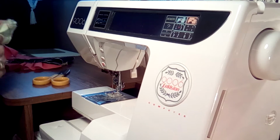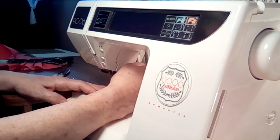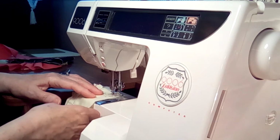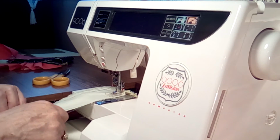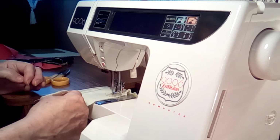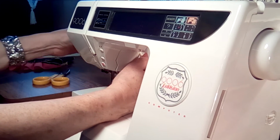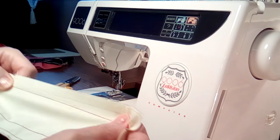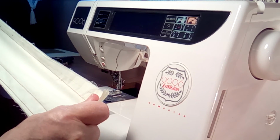And I find sewing a long row of stitches, like I started off in the beginning, I back stitched to the edge and then forward. It saves a lot of pinning by holding it like this. It won't slip. I didn't change my needle setting, so I gathered it, but that's basically what you do. Don't do what I do.